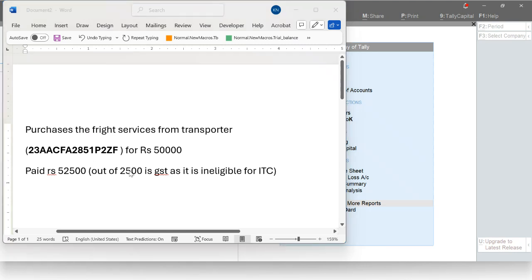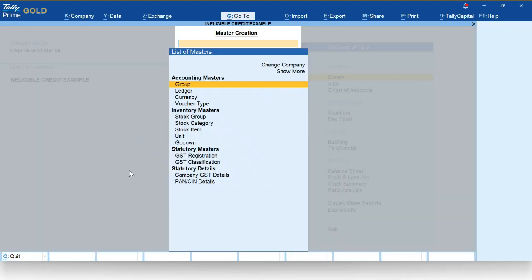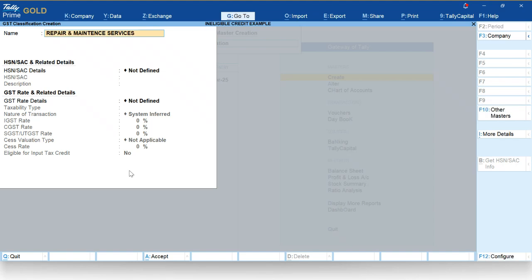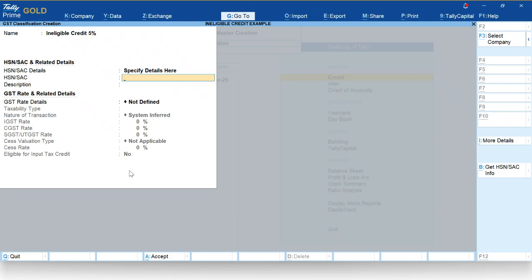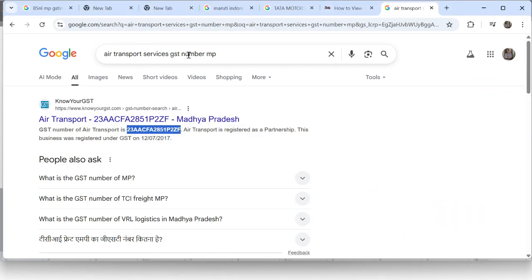So you have to create a GST classification, and again the same, ineligible credit, and how much percentage, say 5%. Then specify the details here, because you have to provide the HSN code, otherwise it gives you an error.